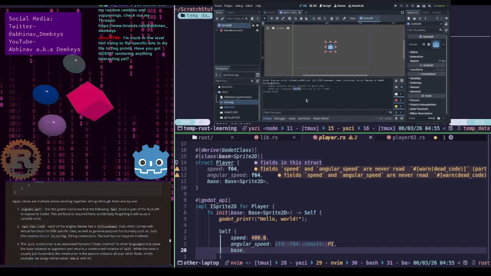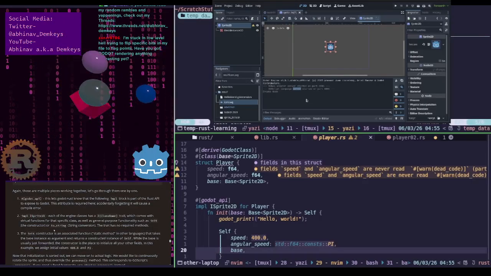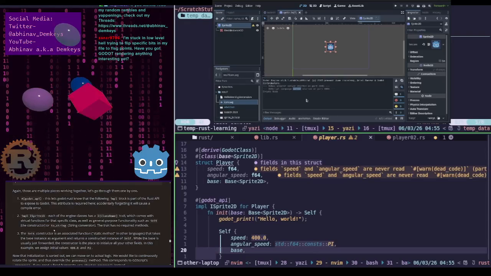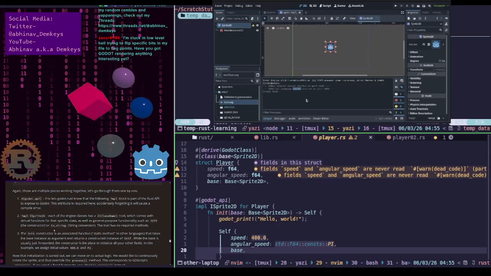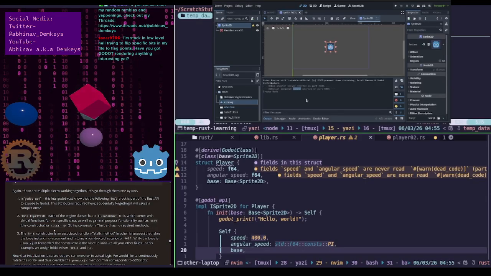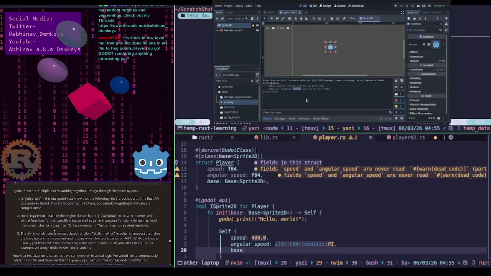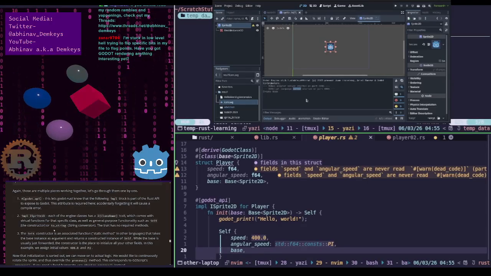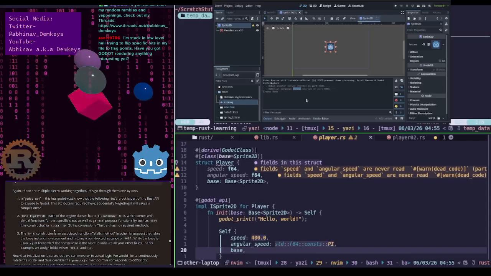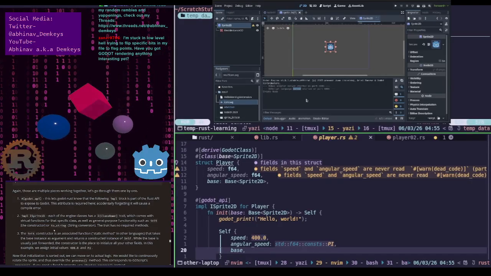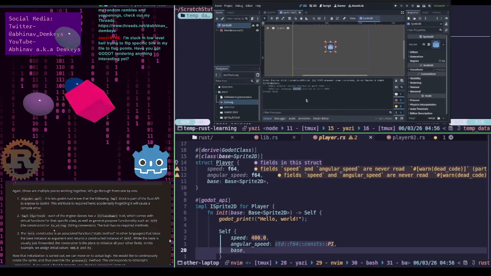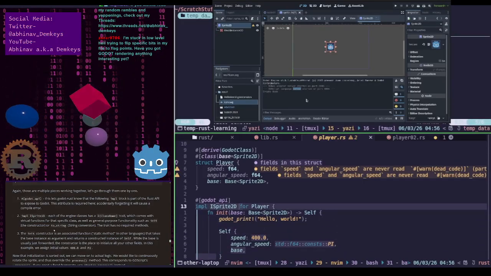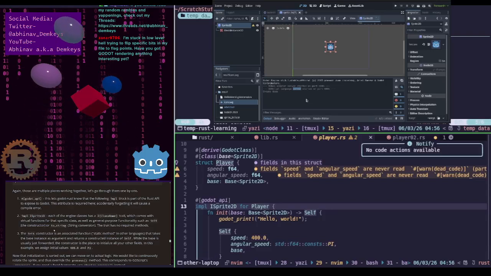Okay, again, those are multiple pieces working together. Let's go through them one by one. godot_api lets godot-rust know that the following impl block is part of the Rust API to expose to Godot. This attribute is required here. Accidentally forgetting this will cause a compile error. Then impl ISprite2D. Each of the engine classes has an I-class-name trait, which comes with virtual functions. That's what I was looking for. I was looking for it to give me the default members that I can implement, but it's not giving me that.